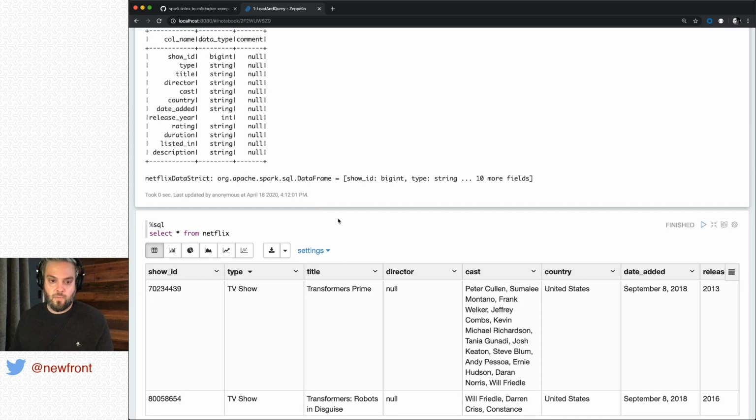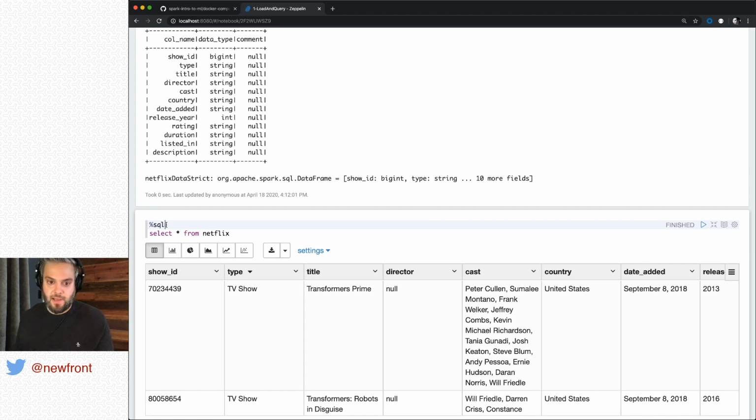So we have our tables, we have the ability to run SQL. So now we actually have this new type that we haven't seen before. So we have modulus SQL. What this does is allow us to actually use the data that we defined in our temporary view, and now we can actually do some interesting things with the underlying Zeppelin application. So because Zeppelin understands SQL, we can actually now graph our data to inspect it.